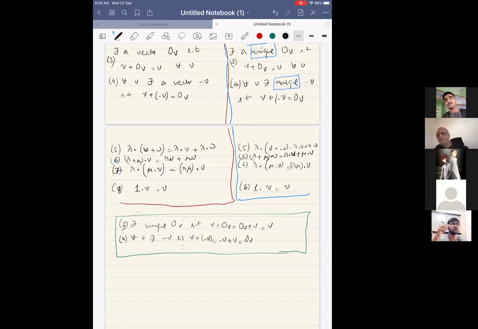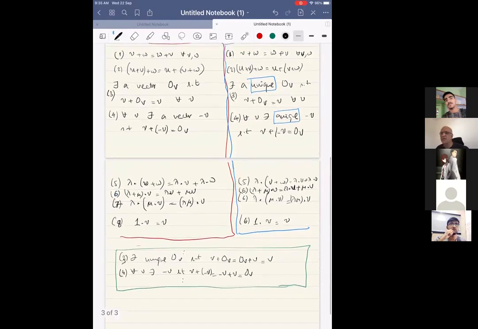Sir, could you repeat where exactly we use the cancellation lemma in the second definition? I didn't do that today. I did that in the last lecture, I think. It's there in the notes. I want to show that every red vector space is a blue vector space. In other words, there are 2 things. If there is a 0 vector, it is unique. If there are 2 0 vectors, they are in fact the same.